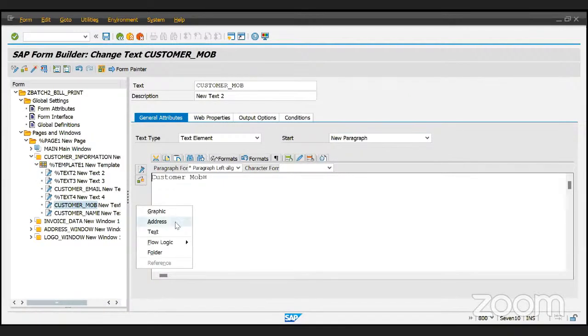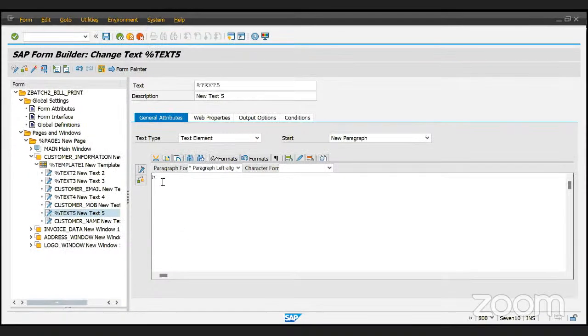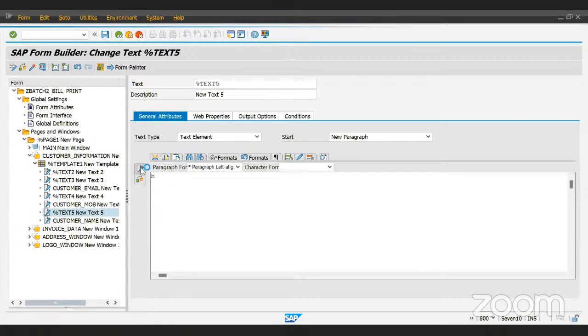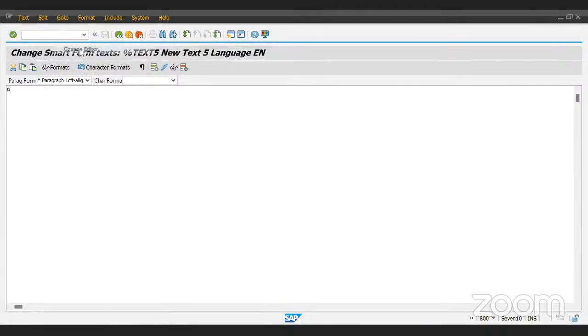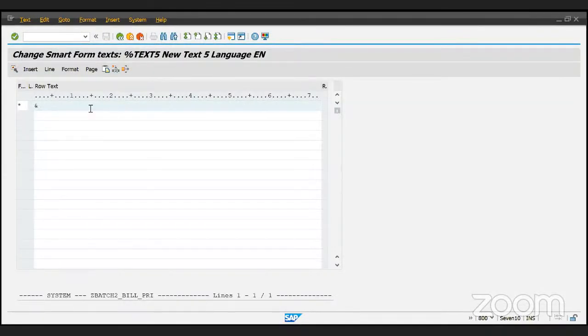We have to create one more text element over here. Okay, and then what we have to give is value. So now I'm not using the plus symbol. Let's go to the editor so that you are knowing both the things, one by one. Go to the change editor. Here you can simply give ampersand gskna1 hyphen.